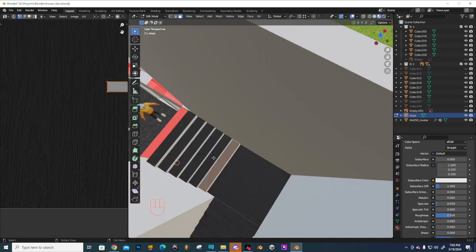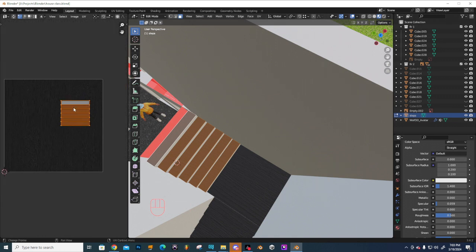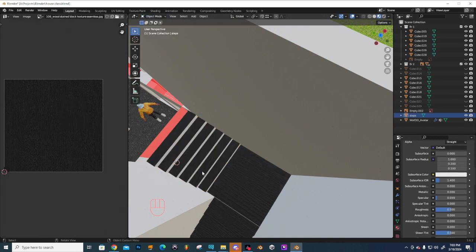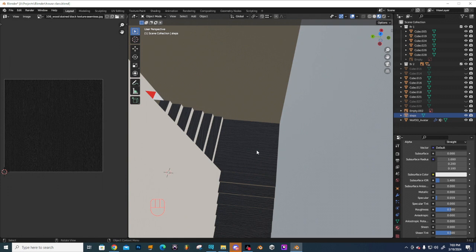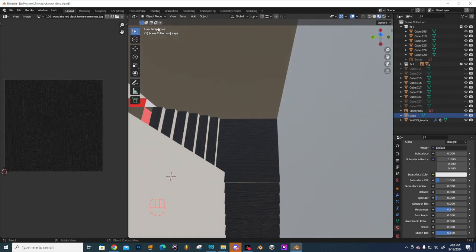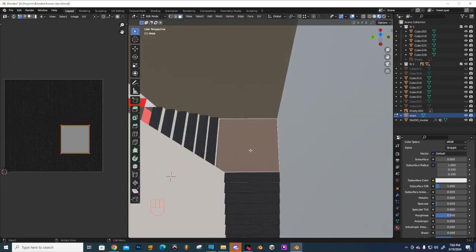you could go in here, you could grab just these now, and then you could go over here in your UV window that you got them selected, hit rotate, and then 90 degrees, and enter. And it changed them. And if you wanted to do that one like that, or if you wanted to put that at an angle, you could grab that one, go over here, rotate 45.